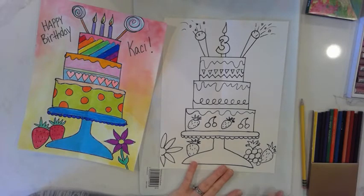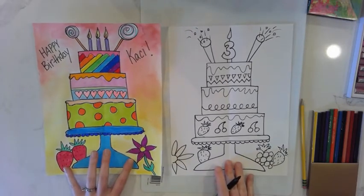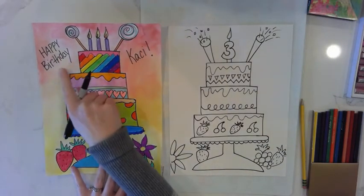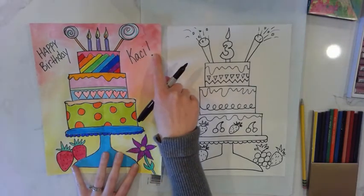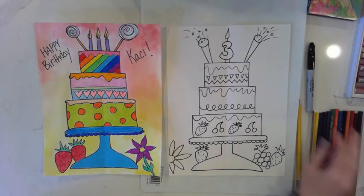Okay, a couple more finishing touches and I think I'm almost ready for color. Now, if you don't have anything to color it in with, that's okay. We could also add in some words. I could write Happy Birthday Casey, but you don't have to do anything. You could just have the cake. It's up to you.